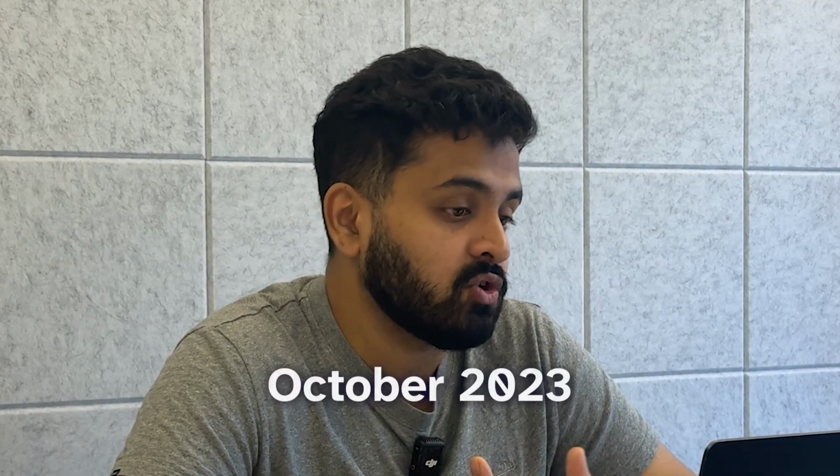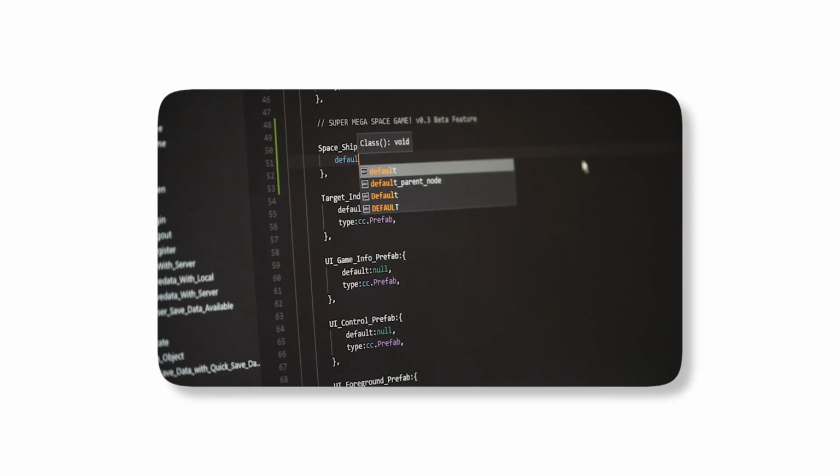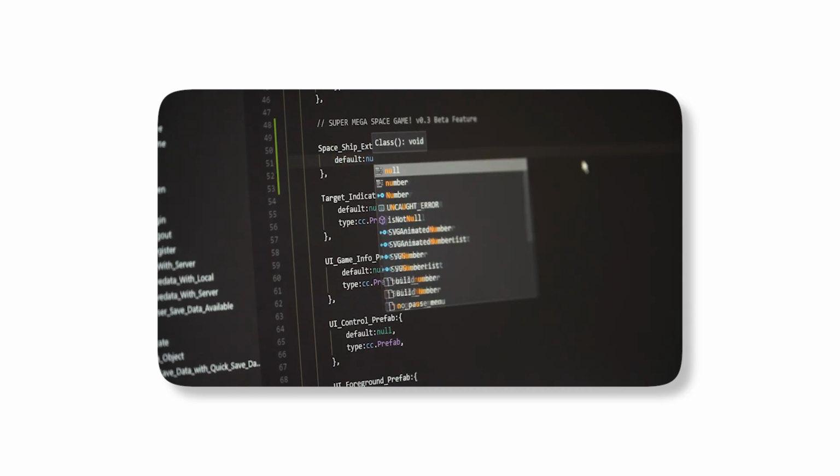For example, the most recent cutoff date for ChatGPT is October 2023, which means it's not been trained on anything that's happened after that date. The off-the-shelf AI models are smart in a general sense, but general is often not good enough for businesses. As a business, you'll typically need specialized domain expertise, whether in medicine or law or what have you, or need industry or company-specific knowledge to make decisions. That's where some of these advanced techniques come in.